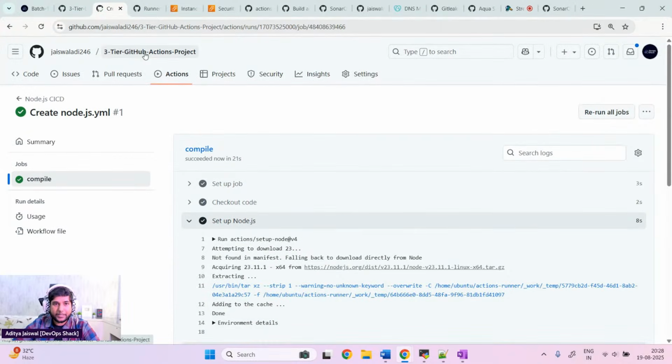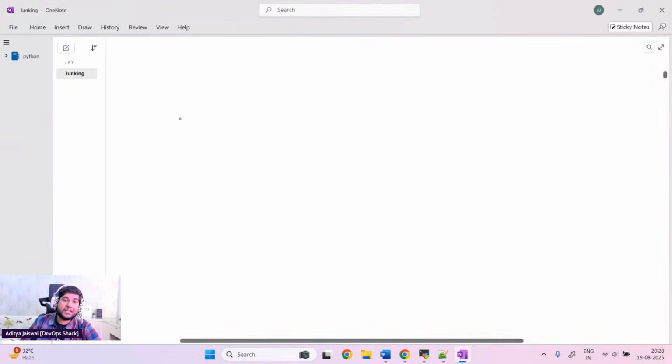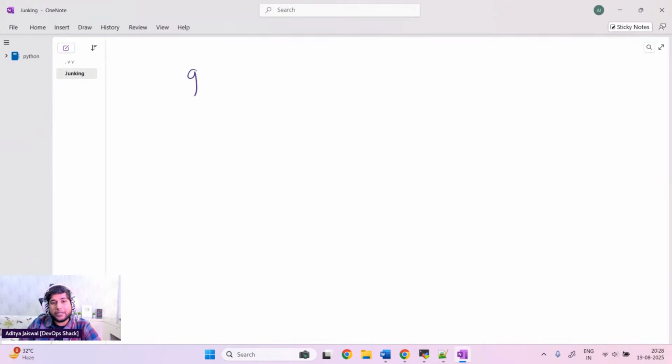Next step, once we have performed the compilation, the next stage should be a git leaks scan. What is a git leaks scan? It basically refers to a tool, gitleaks, which is going to help you find if there is any kind of sensitive information in your source code.